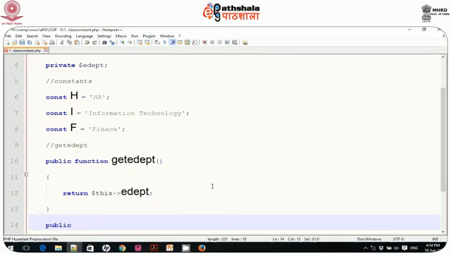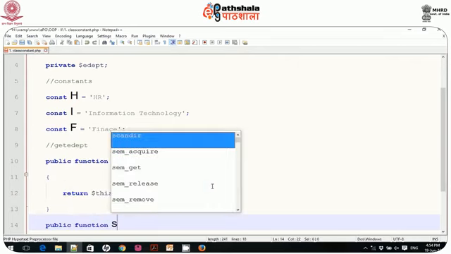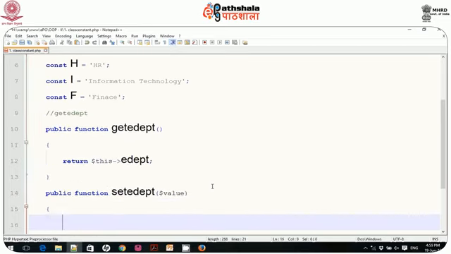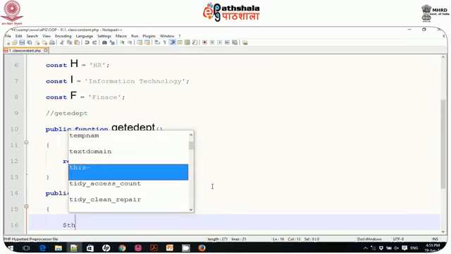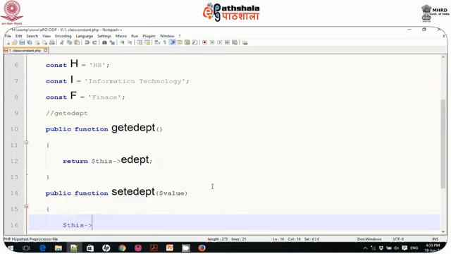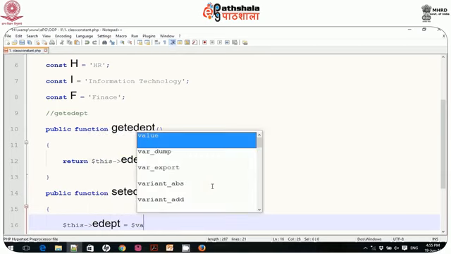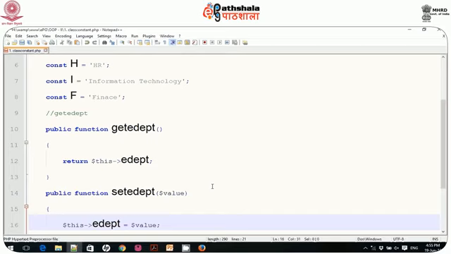To set, I write public function set e department and the parameter is value. It can be any value, as I said earlier. And now I write $this, object access operator, attribute e department is assigned $value.